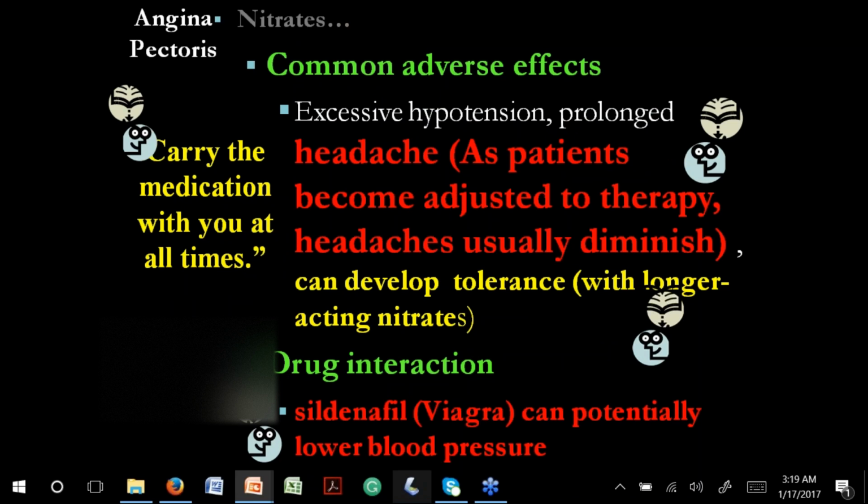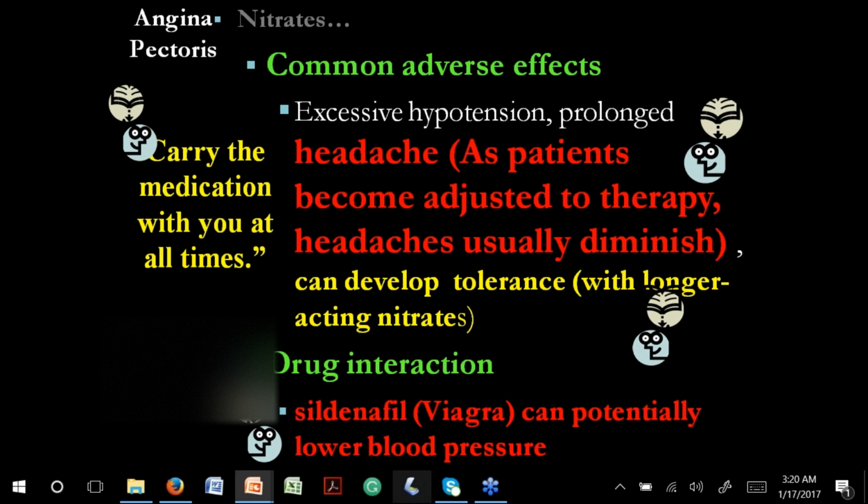All right. Here is one of the recommendations that you need to tell the patient: they need to carry the medication with them at all times. If you have some angina or chest pain, you're going to take the medication, nitroglycerin sublingual, for example, and wait about 5 minutes to see if it passes. If not, take another pill and you need to call 911 at that time. You can repeat another dose after 5 minutes.